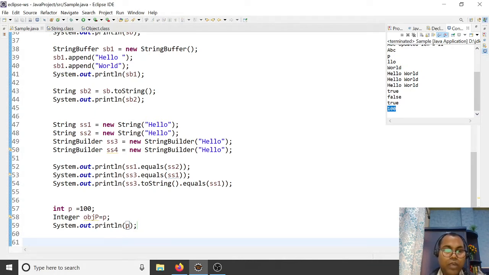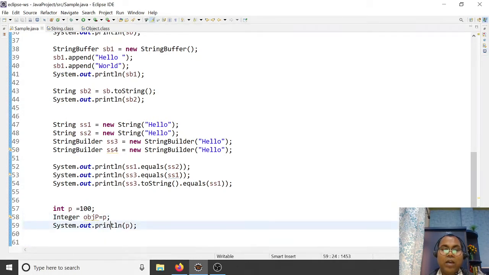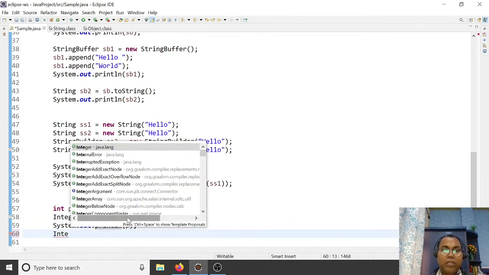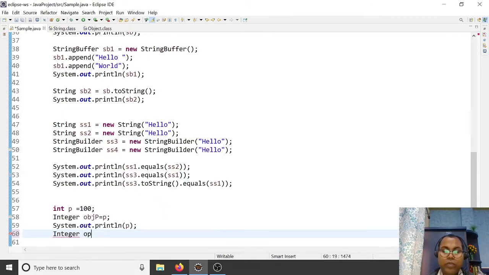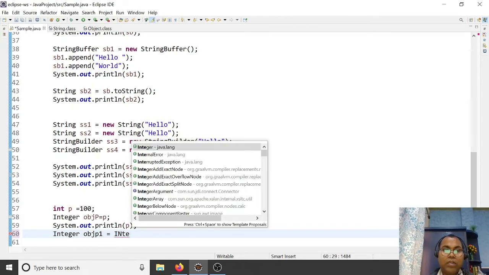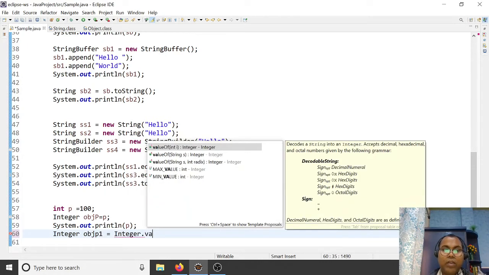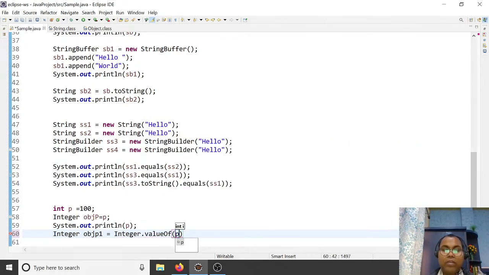What I'm trying to say is that p is a primitive data type and you can assign it to the object. This automatic assignment is known as autoboxing. Or, if you are interested, you can also do it this way: Integer obj p1 equal to Integer.valueOf(p).